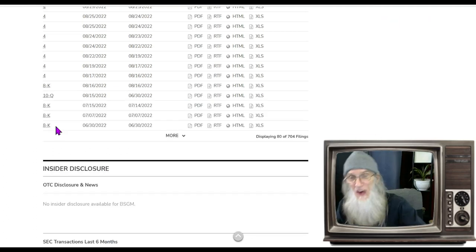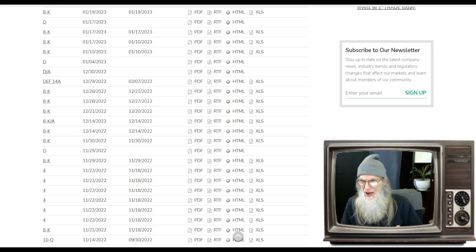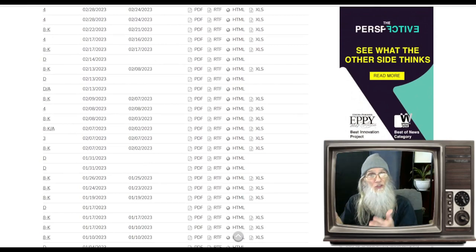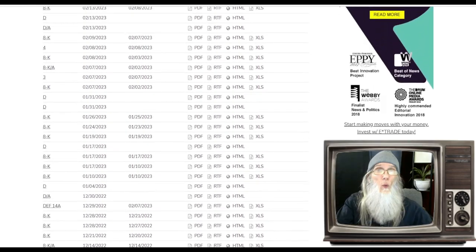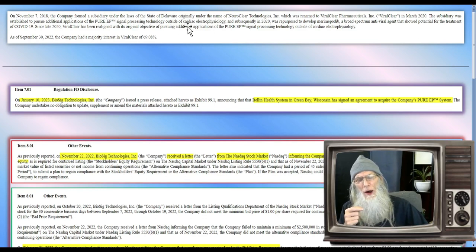We have a ton of filings here and they're all good filings. I don't see anything bad. I took the time to read through each of the 8-Ks. There's a lot of stuff here we don't need to be concerned about as investors, but there is some stuff worth noting. I've laid them out in a word document to share with you. The filings we're going to look at actually only go back six weeks, even though we had a very long list going back to August — there is a reason for that.